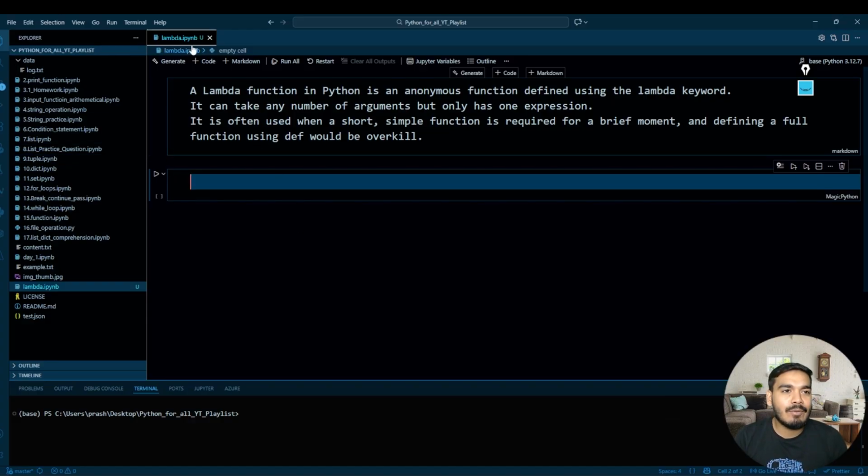Okay, perfect. So I have already created the lambda.ipynb, and you know that if you want to access this ipynb file, where you can find this. Perfect, because you are already following this playlist of mine for a pretty long time.